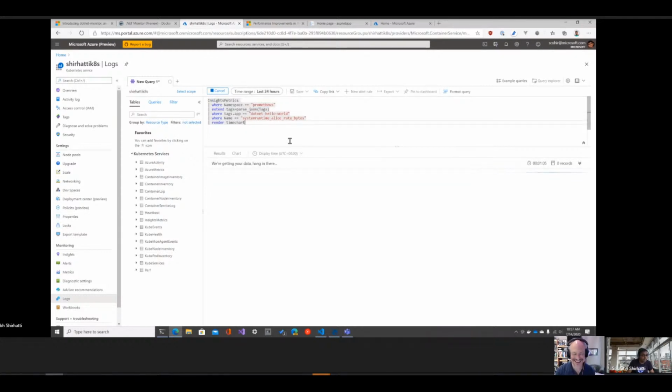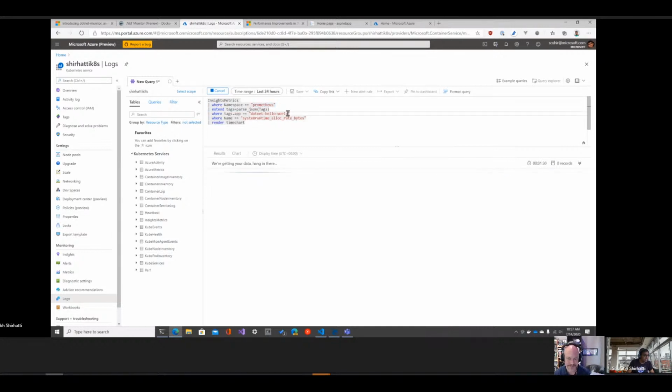So can you explain the syntax of that query a bit? I guess it's pretty SQL-ish. This is the Kusto syntax. Oh, right, okay. So anything that it scrapes using the annotations is put in this Prometheus namespace, right?